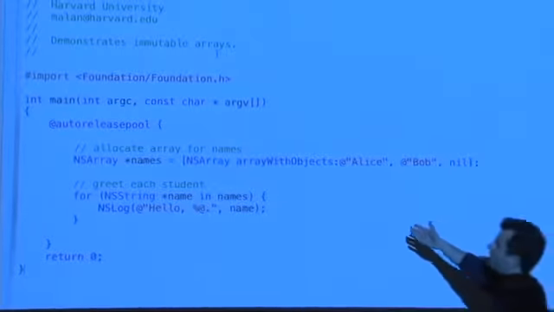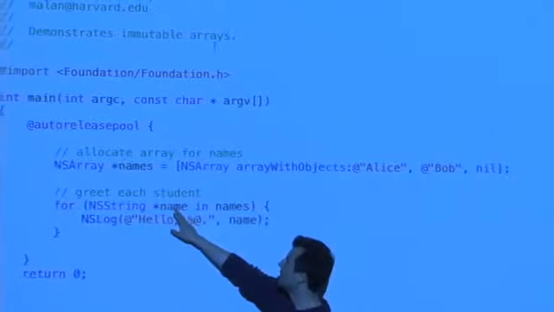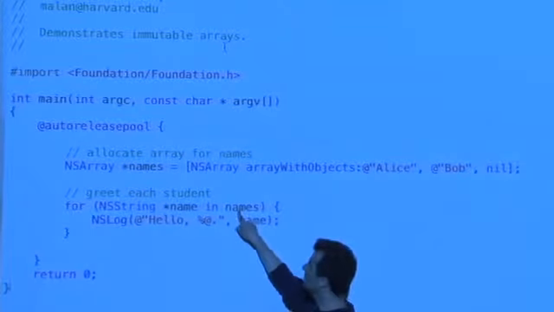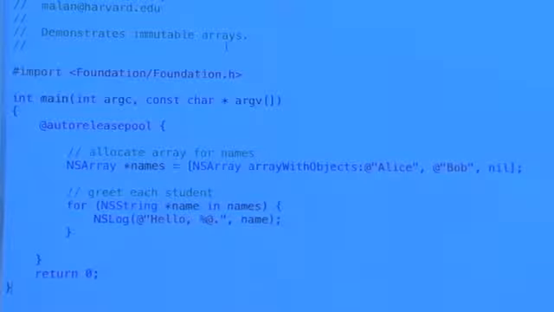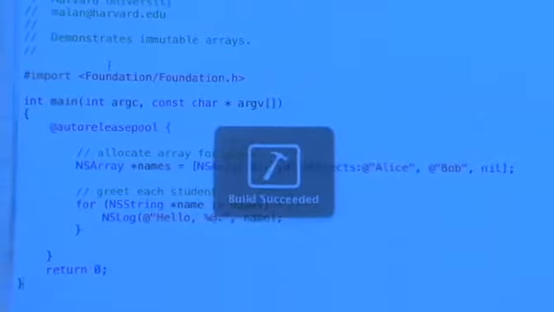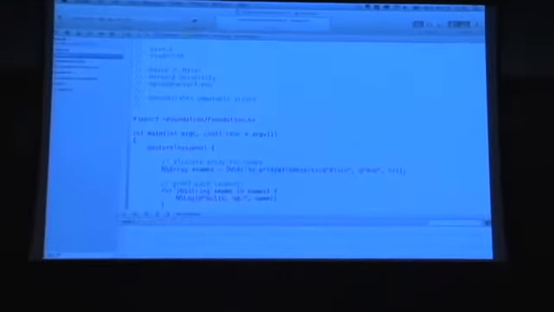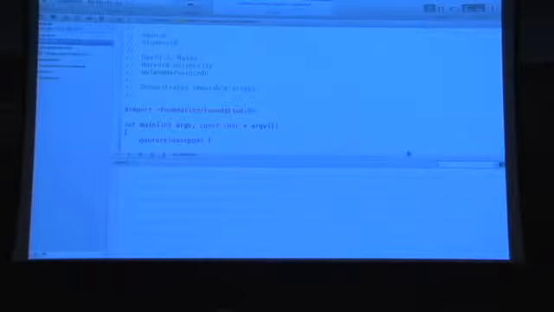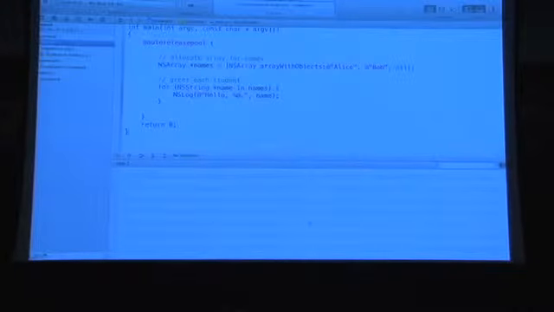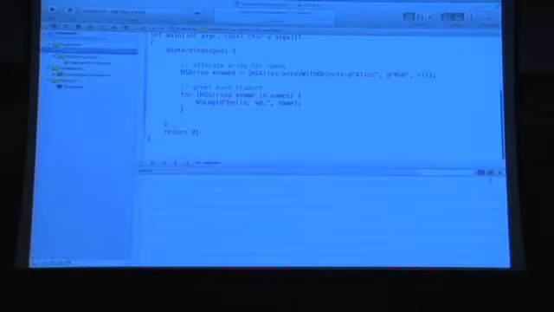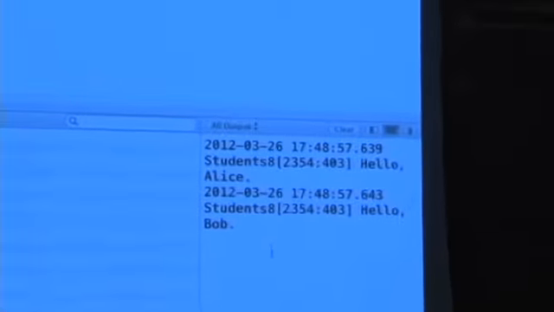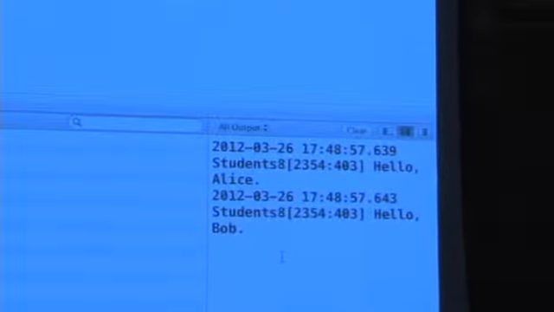All right, so the next line is just an example of what Objective-C calls fast enumeration. It's just a loop that on every iteration updates the pointer called name to be the current element in that particular array. And NSLog is sort of our printf-like friend that's just going to print the person's name to the screen. Just to run this, Command R is going to open the debugging output window at the bottom. The window's too big. There we go. On the right-hand side, we see hello Alice, hello Bob, along with the date and time and the process ID with which we ran this.